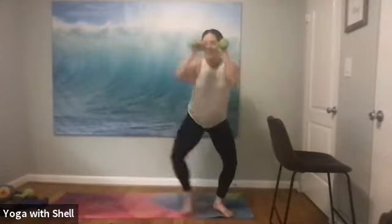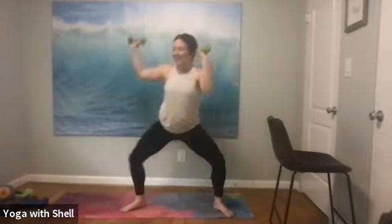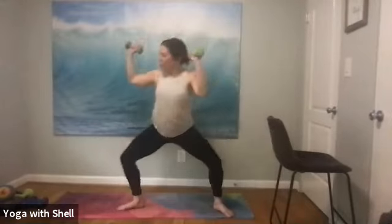Right arm is going to move in towards the left. Send your left hand forward and move just the right foot out and in. So left arm stays forward. Just that right arm moves. Static hold, left elbow bends. It's tap out, tap in, tap out, tap in.